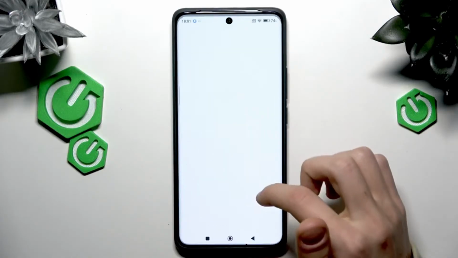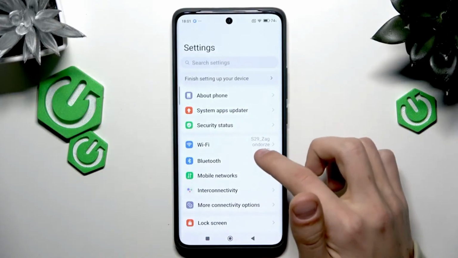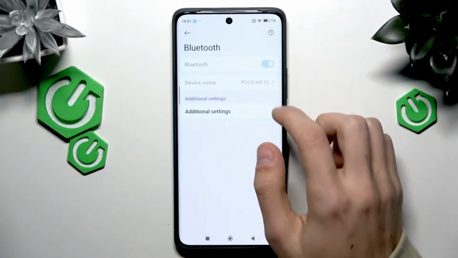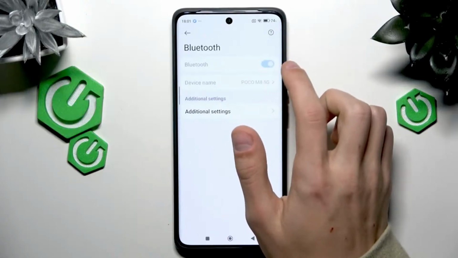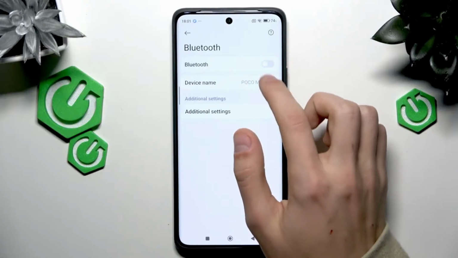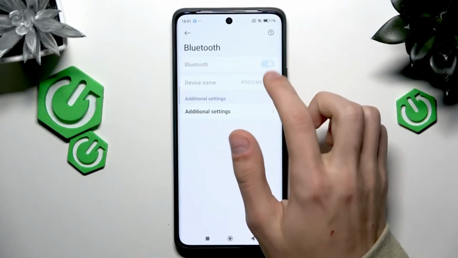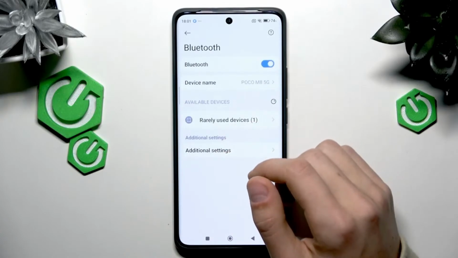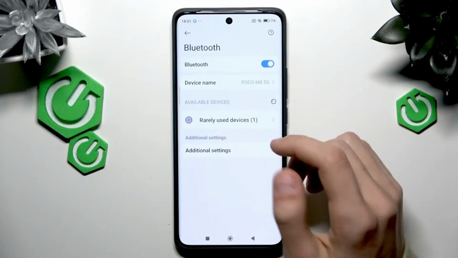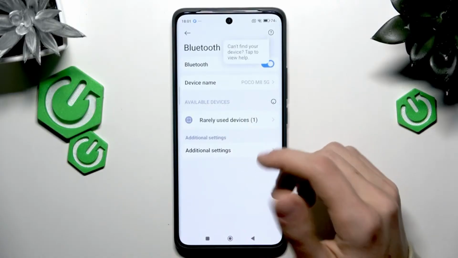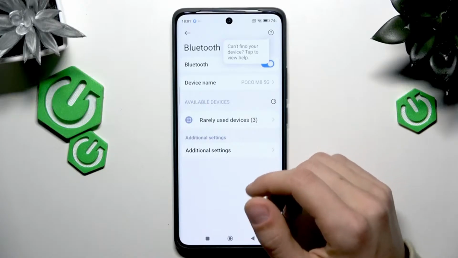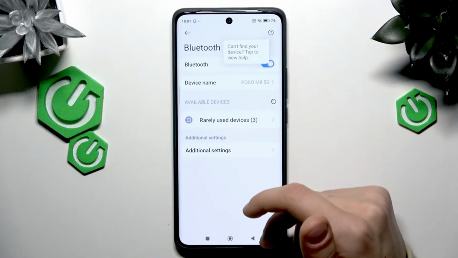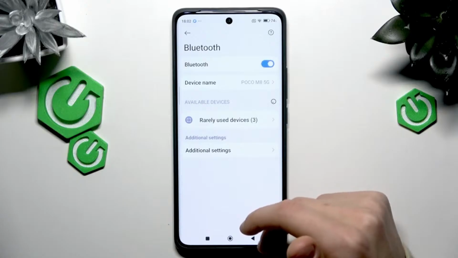So to turn Bluetooth on and off, we're going to open up Settings, then go to Bluetooth, and then tap this Bluetooth toggle to turn it on and off. So now that you tried that, try resetting the device that you want to connect with. Usually it's done by just holding the pairing button if you're trying to connect headphones, or just check the manual to see how to do that without a phone.